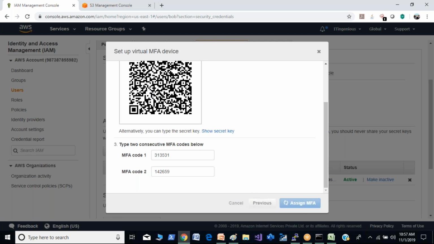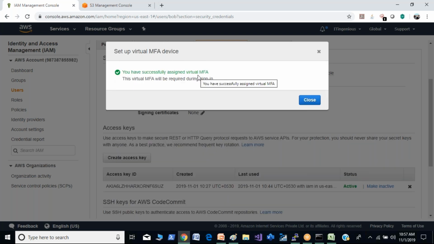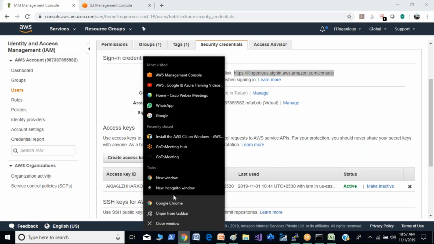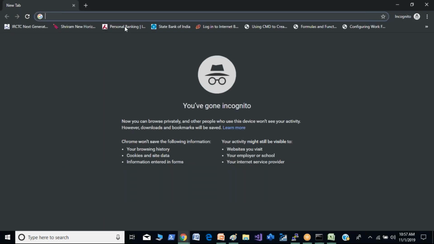Assign MFA. So you have successfully assigned virtual MFA. Click on close. So next time, whenever Bob user will sign in to console, he needs a multi-factor authentication. So that is the added security to your account. So it is recommended to enable MFA for all users, for the users who have some administrative permissions. So it is recommended to enable MFA for all users. So it is totally up to you how you're going to manage.